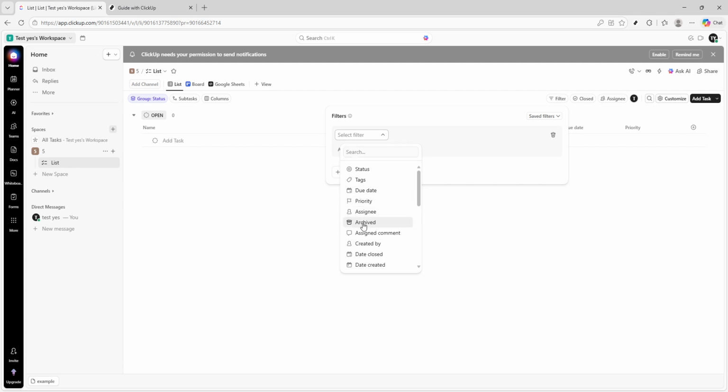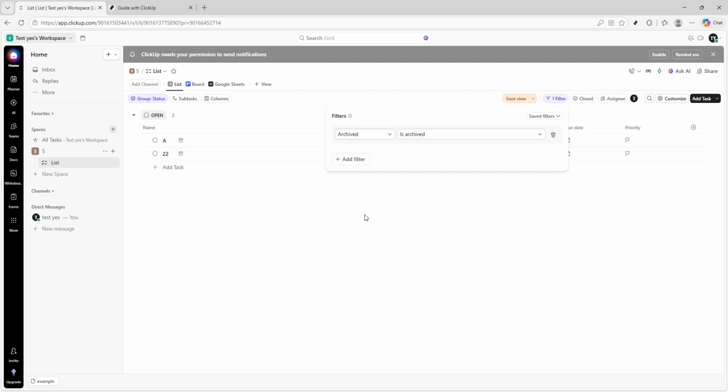By default, archived tasks are hidden from most views to keep your workspace tidy. Selecting Archived tells ClickUp to include those items in the results. Remember, archived doesn't mean deleted. These tasks are preserved for record keeping and reporting, and they won't clutter your active boards unless you explicitly include them with this filter. After you enable Archived, give the list a moment to refresh, and you should see items that were previously out of sight appear in your table.